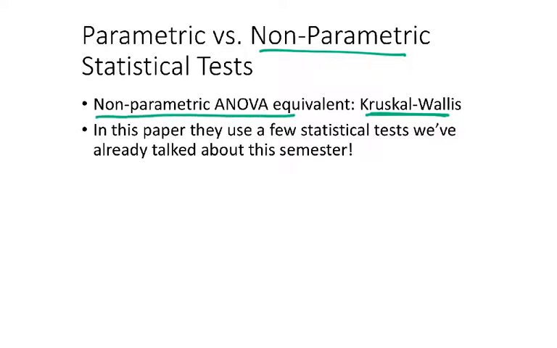So if you had data that you were comparing, 3 different groups for instance, just like we talked about, that's when you would use an ANOVA. But if your data is non-normal and doesn't have that bell-shaped distribution, then you could use this Kruskal-Wallis test.